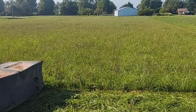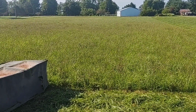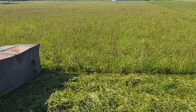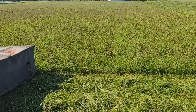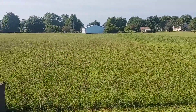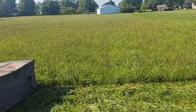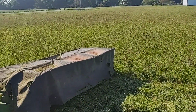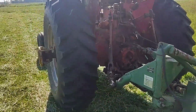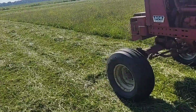Anyway, against better judgment, I'm gonna try to make another cut in the hay. Be my third cut this year for a change. It's not real tall. It's heavy-ish in spots. There's a lot of clover in the middle, red and white clover mixes. Yeah, I was in need of some tractor therapy. Needless to say, I was in desperate need of that.